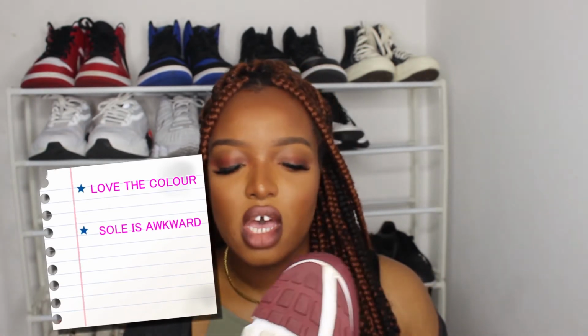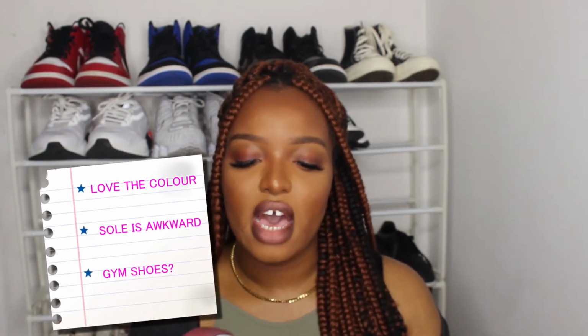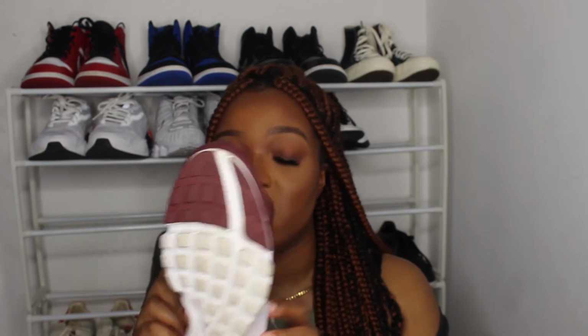I don't know if anyone else feels like this, but certain shoes that they make that have that aspect, especially for running or just sport shoes, they make their soles weird, such a weird shape, and I personally struggle. I don't know if it's because I'm flat-footed, probably because I'm flat-footed, but I really struggle to walk in them. So that's another reason why I don't tend to draw towards them when I'm looking for a shoe to wear.